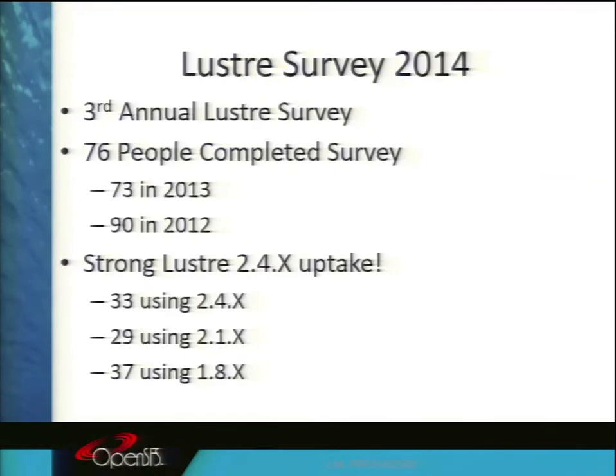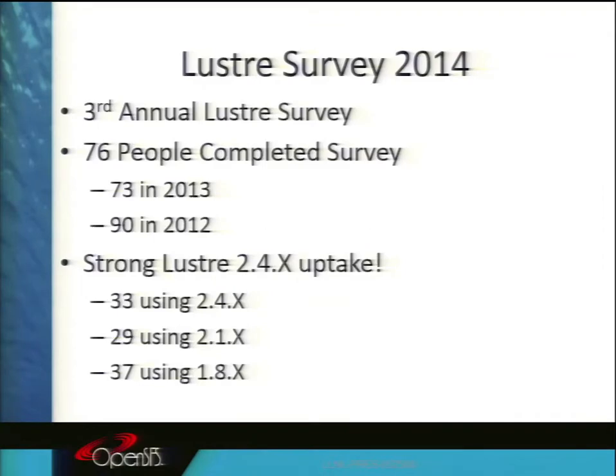Another thing we do each year, we've done this 3 years now, is the Lustre Survey. It's already up on the Lustre wiki in OpenSFS. We take a survey to try to figure out what versions of Lustre the community is using, what OSs they're running on, and get an idea of what people are doing with Lustre so that can guide us in the decisions we're making for the new releases. This year we had 76 people. That's a little more than last year, not quite as many as 2012, but that's a pretty good response. You guys responding to the survey helps us a lot. It helps really feed and inform our decisions.